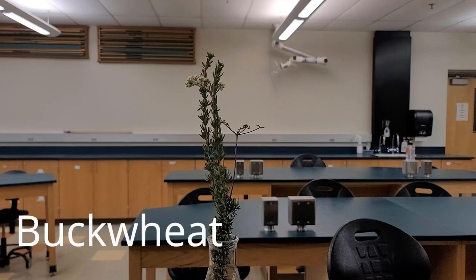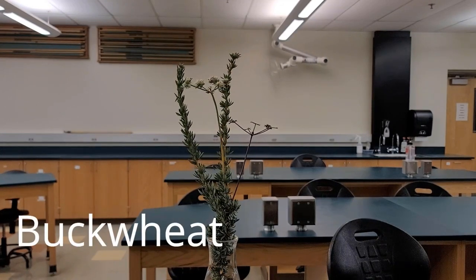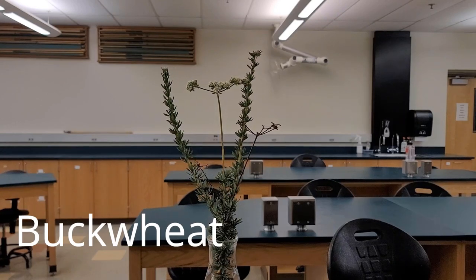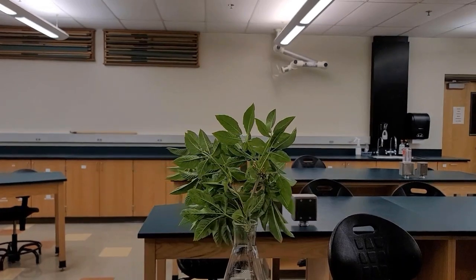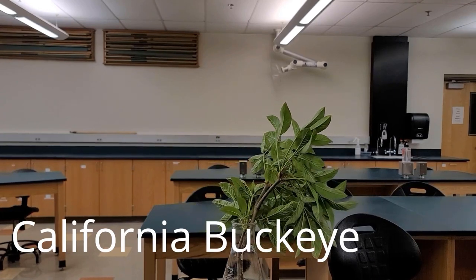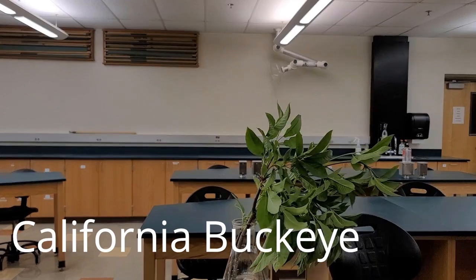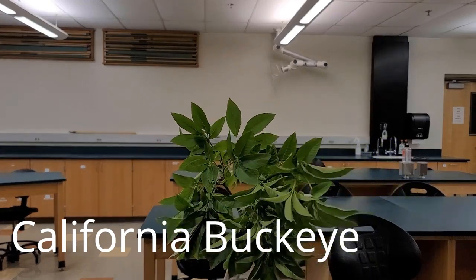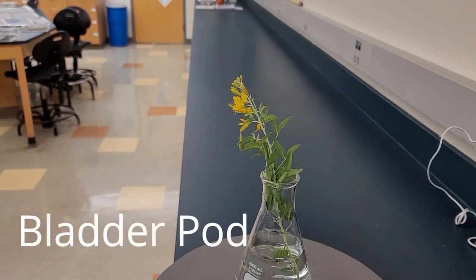This plant is California buckwheat. Flowers that last all through summer. This plant right here is California buckeye. And this one's actually quite tricky from this view here. It has compound leaves that have five smaller leaflets, and it's kind of hard to tell from that.